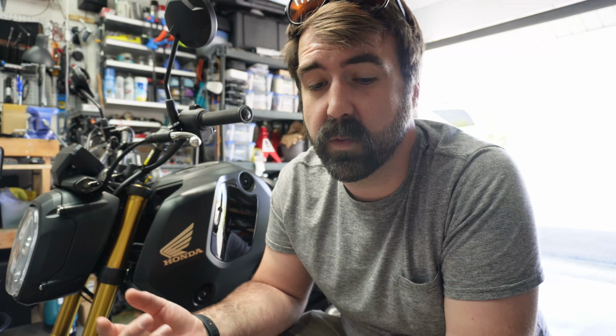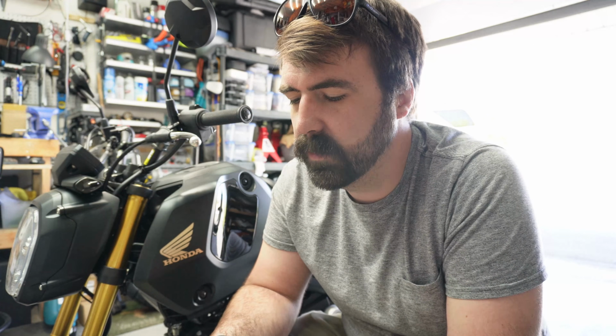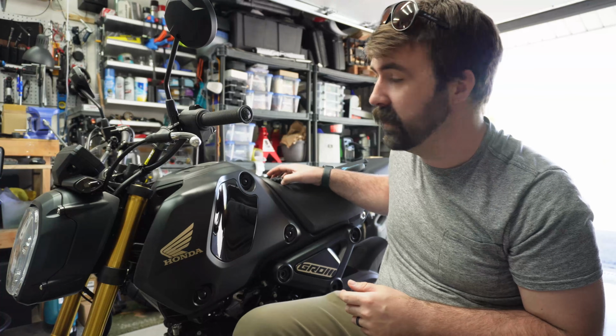Since I have an intake and an exhaust, tuning's really recommended to avoid going too lean at high RPM and getting too hot and blowing up your engine or anything like that. So we're going to slap this in. Should be pretty quick and easy.